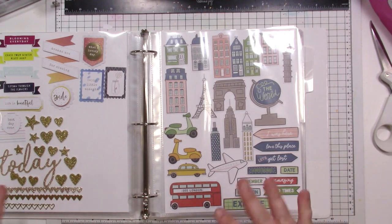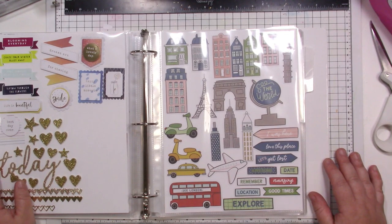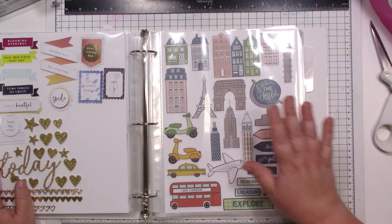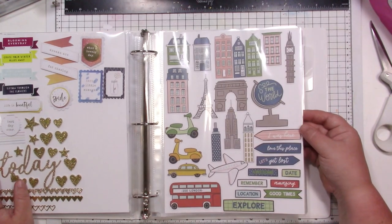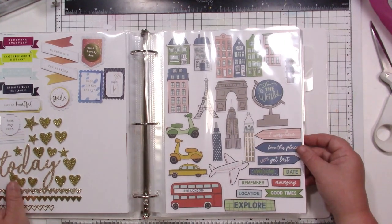So I hope you'll join me in the next 20 minutes. We'll just kind of create some die cut pages, or I almost want to call it a sticker book because that's kind of what it's like.